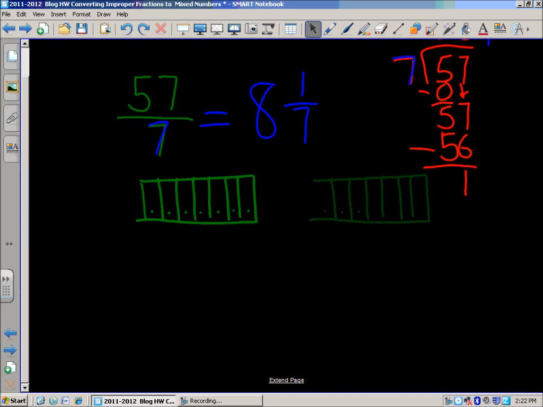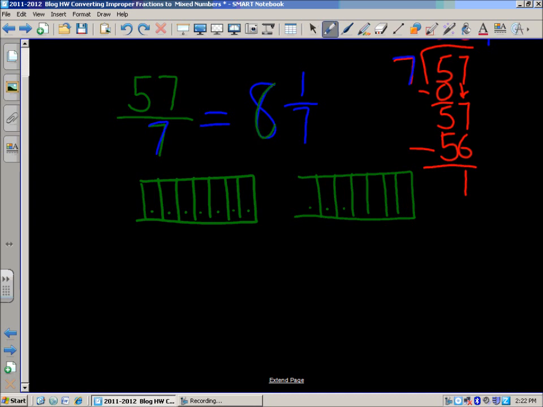Try again. Oh yeah, we're missing part of it. That's okay. We can draw that in. Okay, so there's 1, 2, or like I said, up in the numerator up here, you need 8 whole. That's why it's easier to do your calculation first sometimes, and then prove it with your pictorial answer.